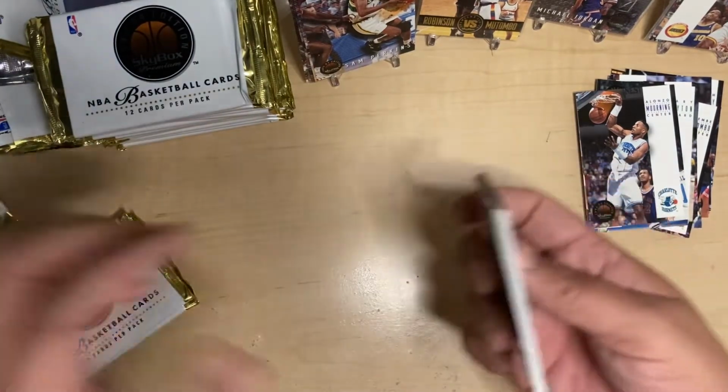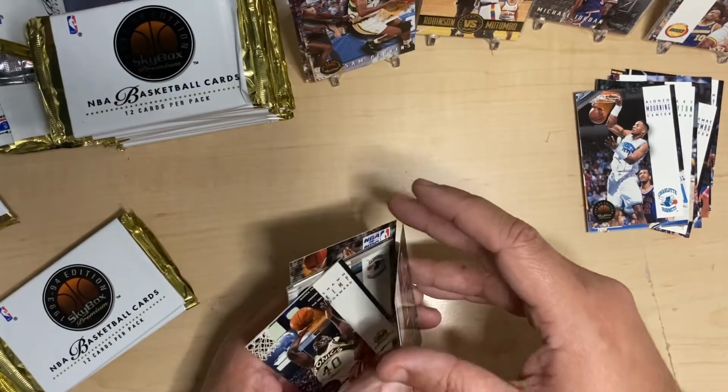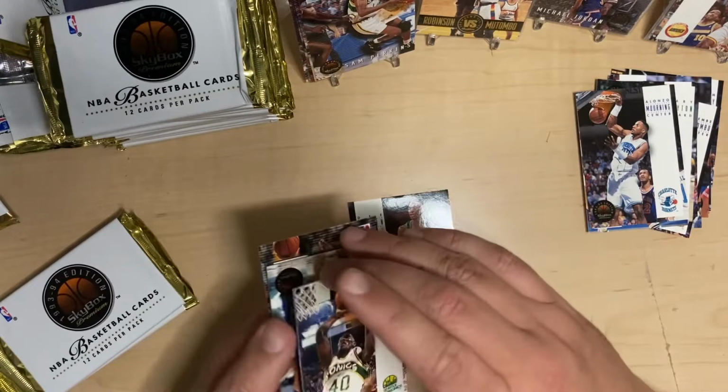All right. Now this one, see, that's how it should look. So a little more stuck, but again, we get a Shawn Kemp back there, Dee Brown.